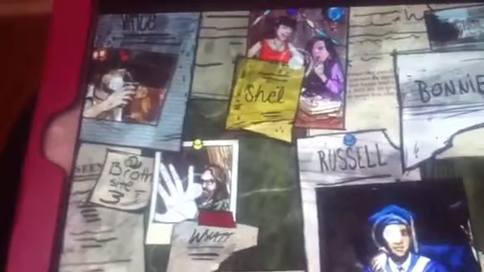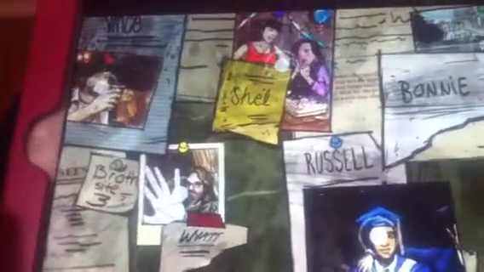You have Vince, Shell, Wyatt, Russell, and Bonnie. I personally like Vince and Russell because I just think that they're awesome. The others I don't really like so much. Pretty sure it goes in this order: Vince, Wyatt, Russell, Bonnie, then Shell.